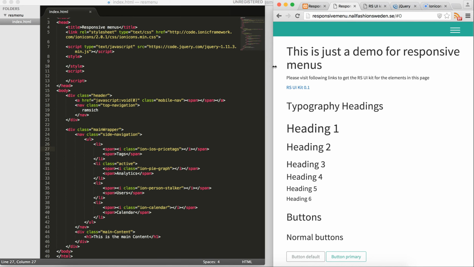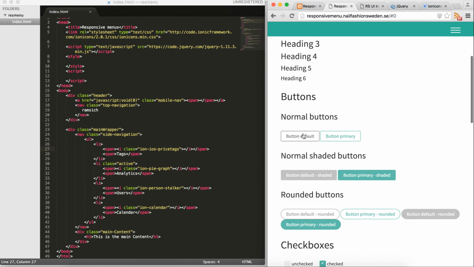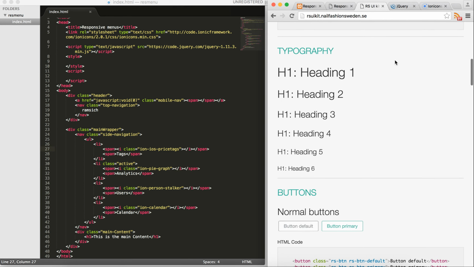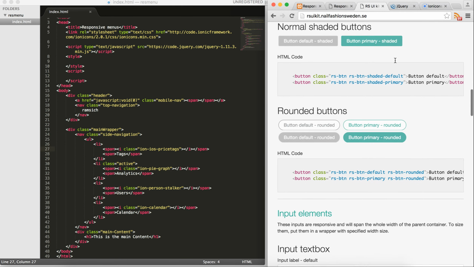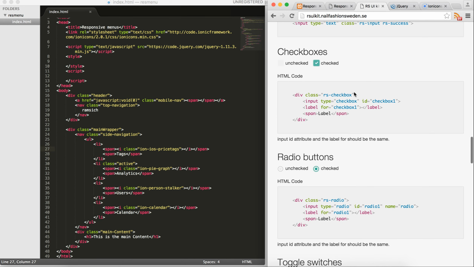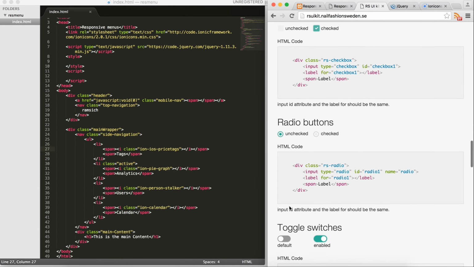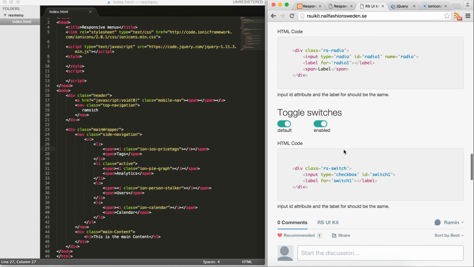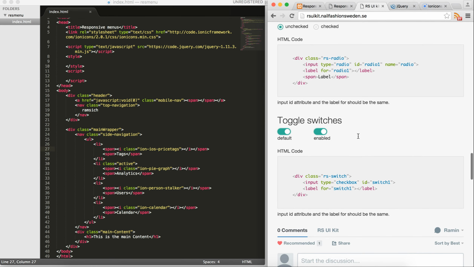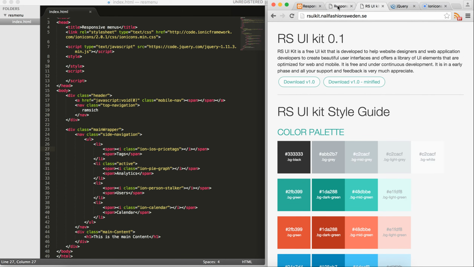So let's get started. For the elements that you can see in this page, like these ones, I initiated the RS kit, which is going to be a UI kit that you can use in your web interfaces. It's pretty much something that I built by thinking about what a designer needs. Quite cool elements, and all of these elements I already have created tutorials for you, so you can go ahead to my channel and take a look at how I created these. So hopefully this is something that could be useful for you.